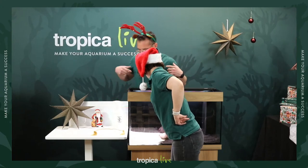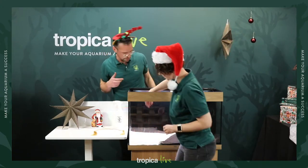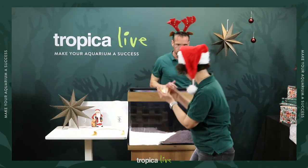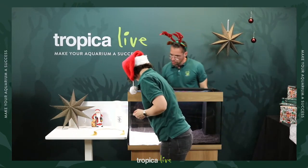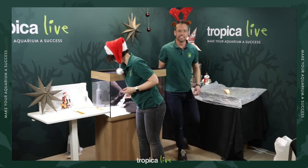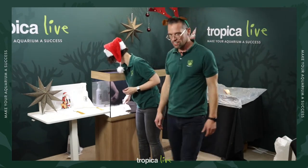Do you want to maybe just use the brush? To flatten it out a bit. It's a nice brush. Lovely brush. I have a good brush. It's Freddy laughing at us.